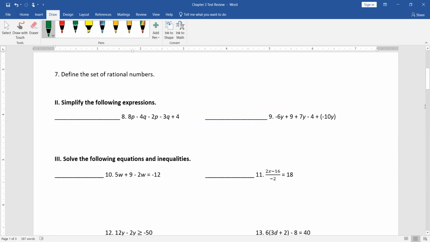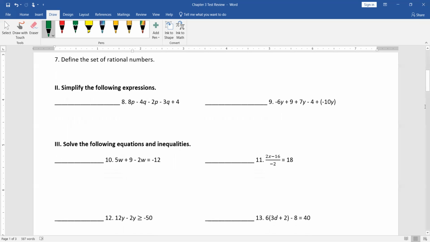Let's work on simplifying some expressions and then solving some equations and inequalities. So remember, for numbers 8 and 9, when we simplify expressions, you need to know to look for your like terms, and then you combine them, right? This should be old hat for us. But going back to when I originally taught this to you guys, I'm going to use my baby steps here. So you see that my first term is 8p. So I have the variable p with no shown exponent. So it's just 1.